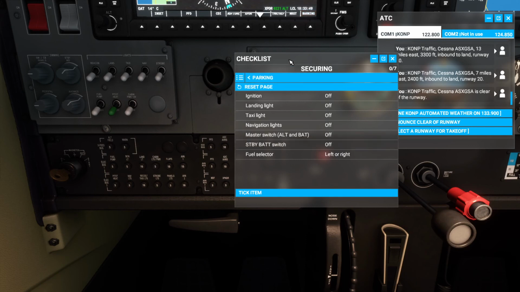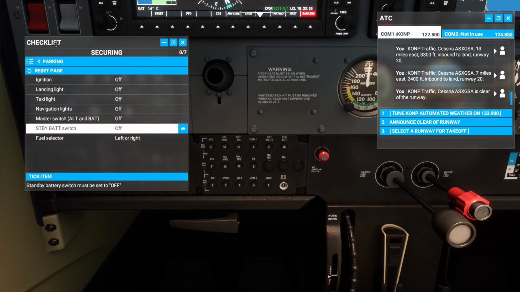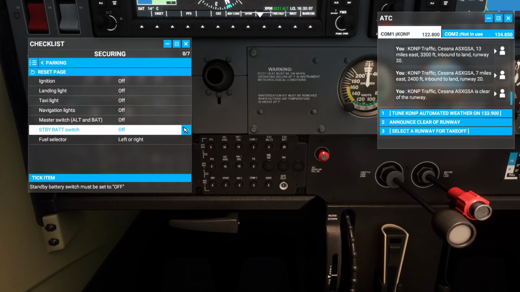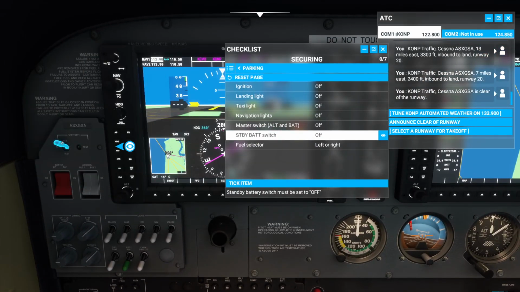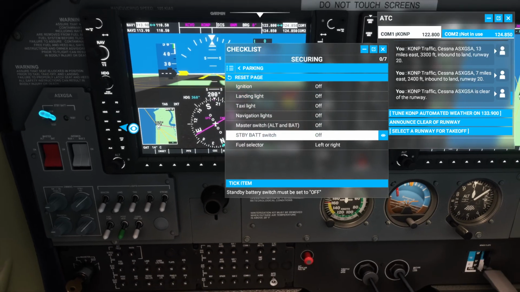And then standby battery, where is that one? Off, off, come on, off. Okay, where? You just gotta assume it's going off. Fuel selector, left or right.